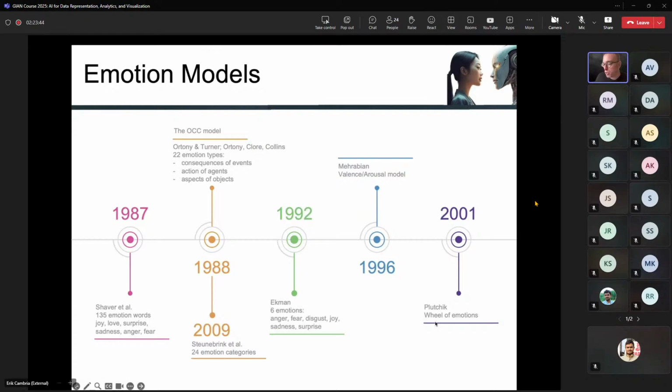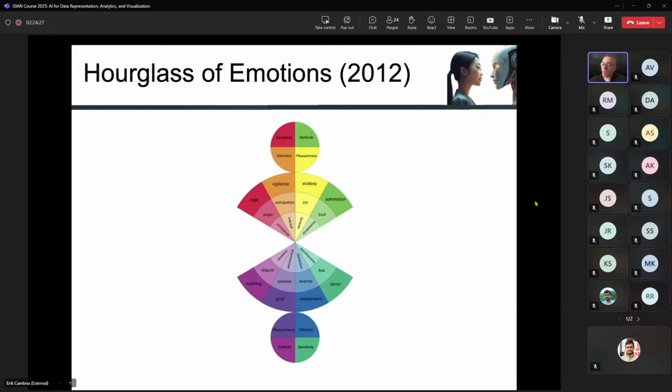One question here could be: why do we have so many emotion categorization models? The reasons are basically two. First, there is no consensus yet on what is an emotion, or even a basic emotion. And second, different models are better for different domains or modalities. A good example, as I just mentioned, is Ekman. It is a rather limited and simple model, only 6 emotions, but it still works very well for multimodal data, for categorizing facial expressions. And so we also tried to come up with our own model for emotion recognition from text.